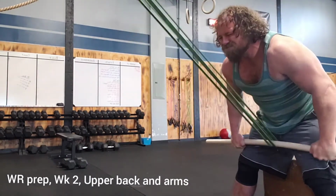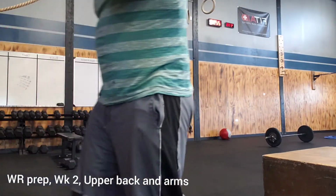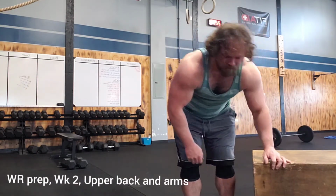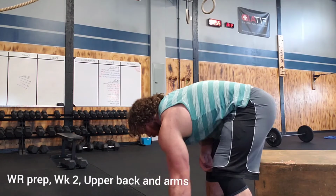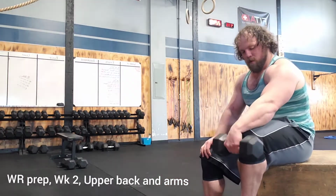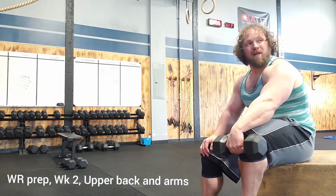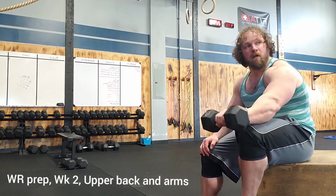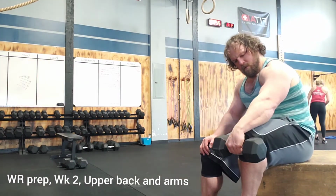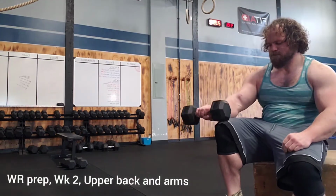After the band assisted pull-ups and the hammer curls, we moved on to some band pullovers and some forearm work. These band pullovers are something that I really enjoy doing, especially when I don't have access to a pulley system. So I just set up the bands on a pull-up rig, and then I throw a PVC through them, and then I do some pullovers. You can do it with wide grip, narrow grip, different kinds of grip widths or grip alignments. But I just like to focus on engaging the lats as I do that movement.